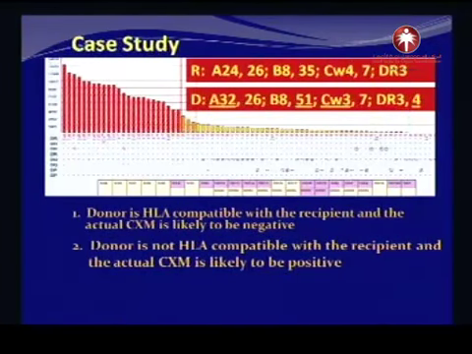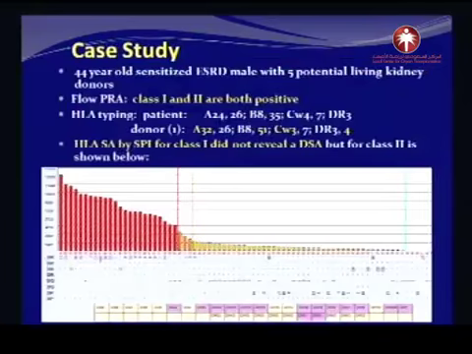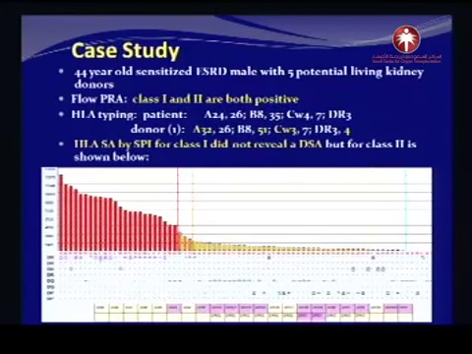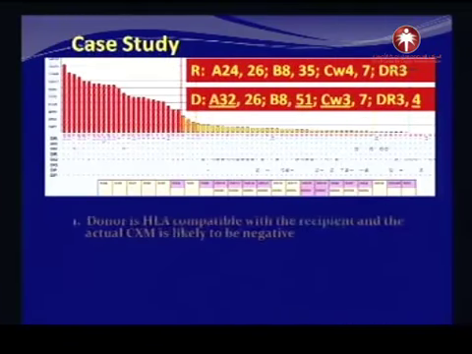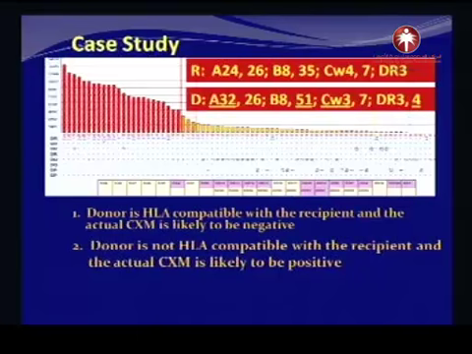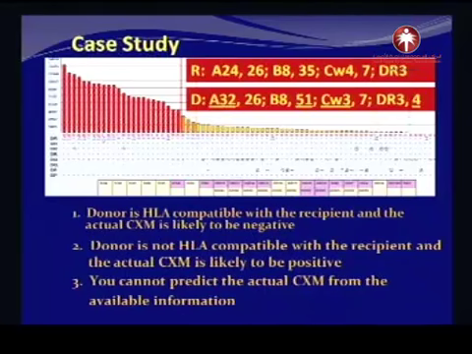So let's repeat the case one more time to make sure everybody is clear. A sensitized male being prepared for living donor kidney transplant. He has many donors with him. He's sensitized to class 1 and class 2. I showed you the typing with the mismatched antigens: 3 mismatches in class 1, 1 mismatch in class 2. The solid phase immunoassay, I'm showing you the picture magnified here to make sure that you read all of what's mentioned there, as well as the mismatched antigens with the donor. And now I'm asking you, based on the information provided, virtually, is this donor compatible? Is he not compatible? Or we cannot say, or none of the above?